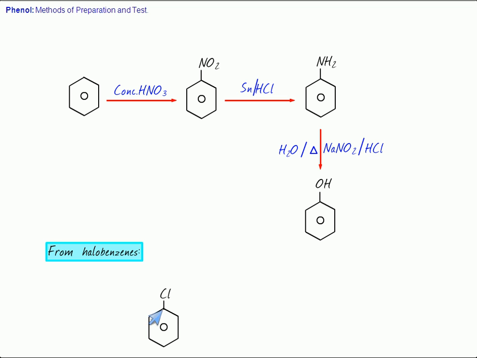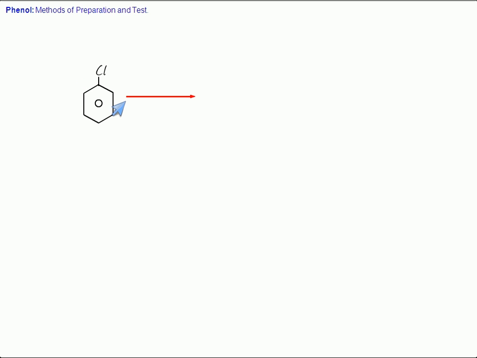If I have to prepare phenol from halobenzene, it is very clear to convert one functional group to the other, I need to undergo a substitution reaction. But as I have told you earlier, in chlorobenzenes, direct substitution is not possible because the carbon-chlorine bond has partial double bond character. So what we need to do? We need to attach NO2 group at the para position by simply nitration. So we need to add concentrated sulfuric acid and nitric acid for nitration. So this will become Cl along with NO2.